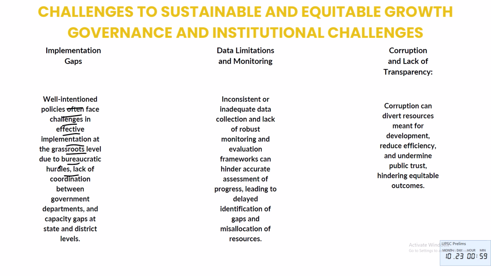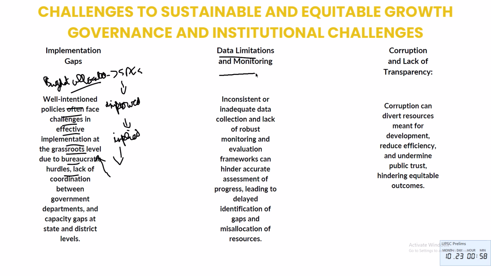To put it in simple terms, see, budget is allocated for certain schemes, for certain goals, SDG goals, for example. But the budget is allocated, yet it is not implemented properly, which shows that it is lacking in implementation, and that's how the governance issue occurs.